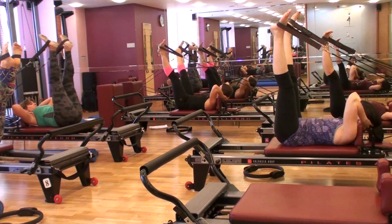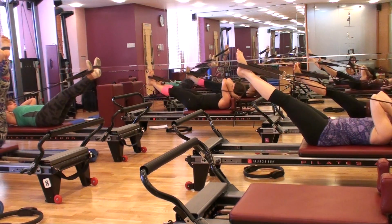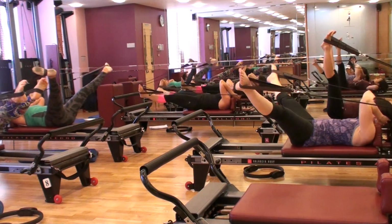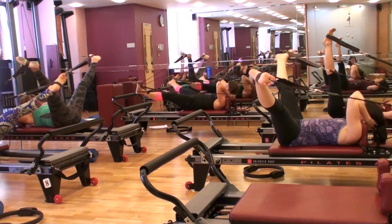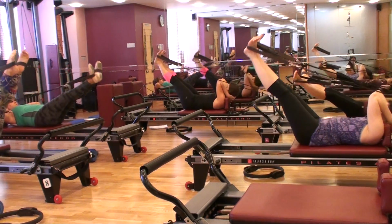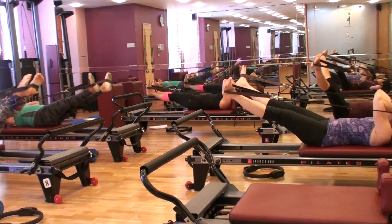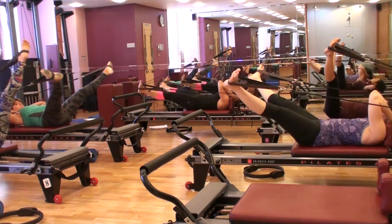Breathe out, open your legs out to the side and down 45 degrees, heels together. Breathing, lift your legs again. Breathe out, open and down. Breathing, lift for two. Breathe out, open and down, heels together. Breathing, lift. Breathe out, open and down. One more time, breathing, lift. Breathe out, open and down, heels together.